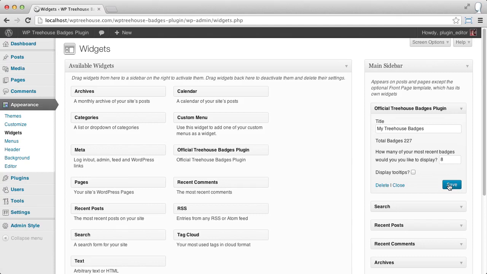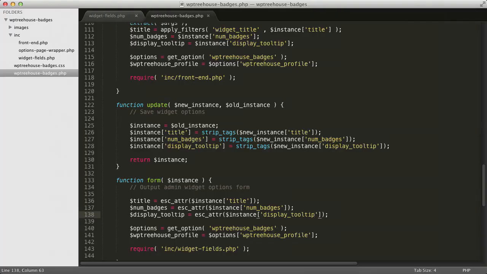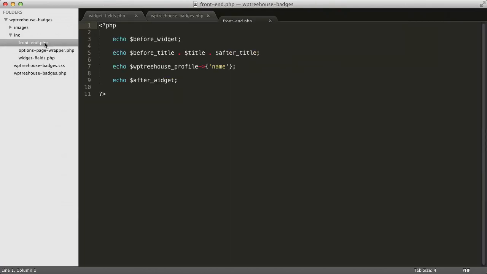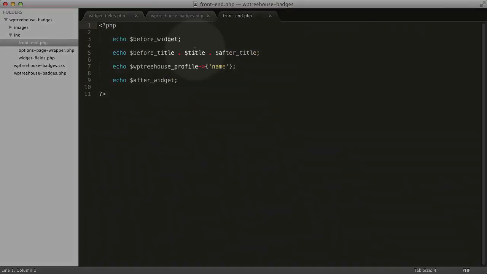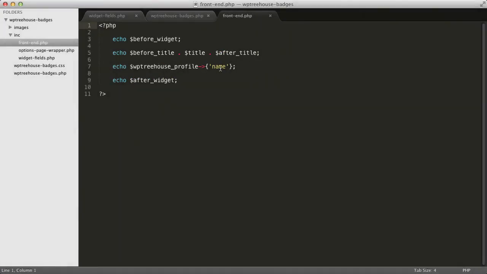Now let's turn our attention to getting the code to work properly for displaying on the front end of the site. Let's come back in and take a look at our front end code. Currently, we can see that we're displaying the title and the profile name. The code that we're going to use to display all of the badges along with their titles and projects is very similar to the code that we use to display the badges inside of the plugin settings page.